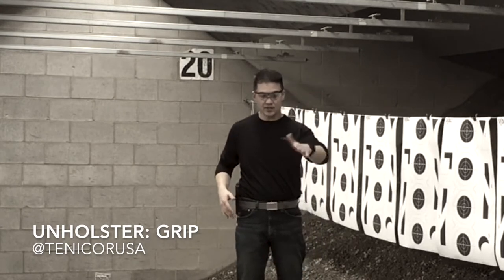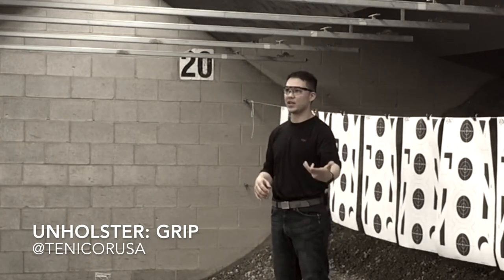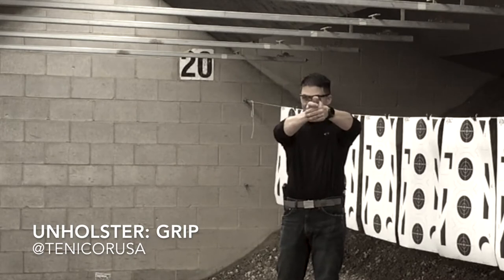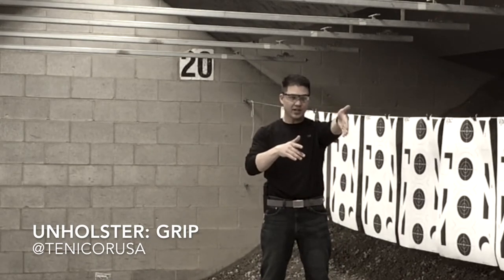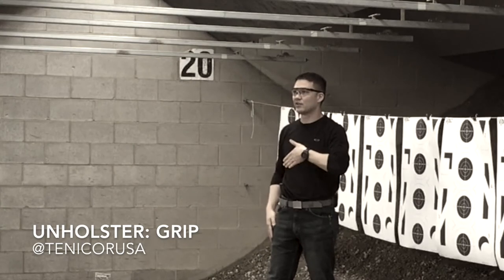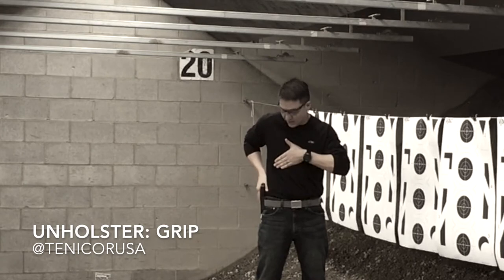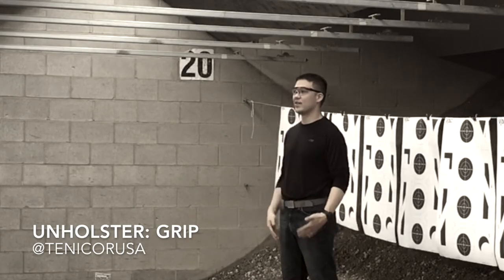With my support hand, one of the things we want to think about is front-loading. We want to do as much as we can, as early as we can in the process, so that in the end when we're focusing on pulling the trigger, we have less to think about. If I know my wrist is going to be canted as I grip the gun with a full firing grip, I might as well cant it back here. I grip with my shooting hand — full firing grip on the gun — and my support hand comes to my chest right here. That's going to be the grip.